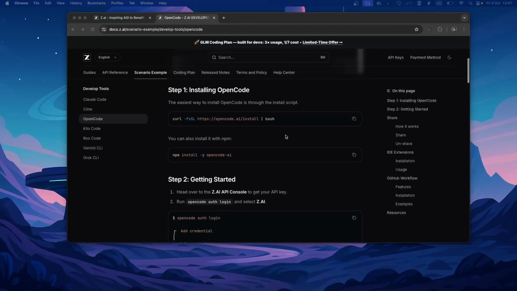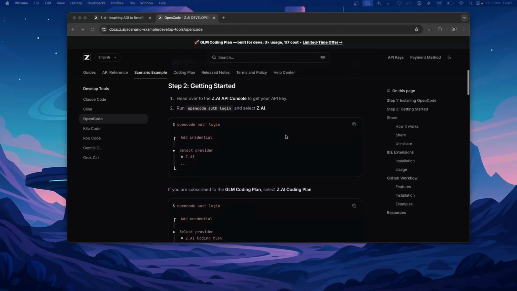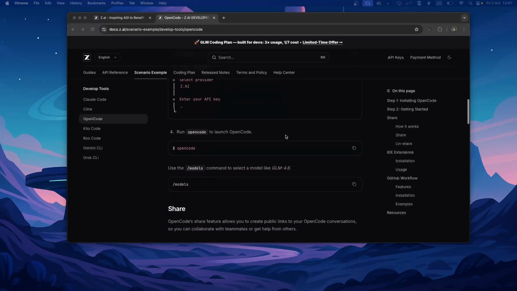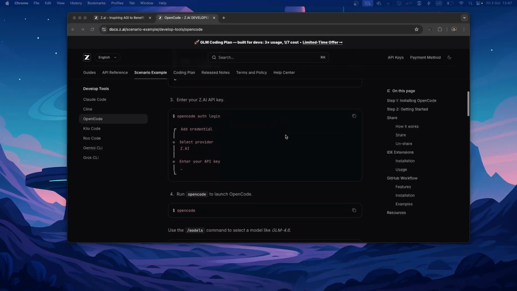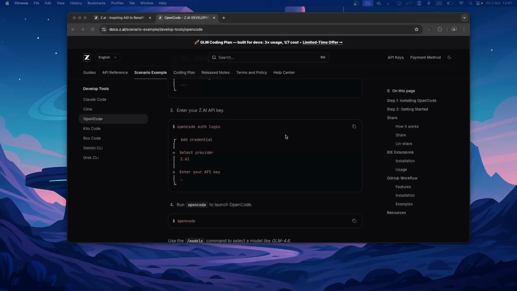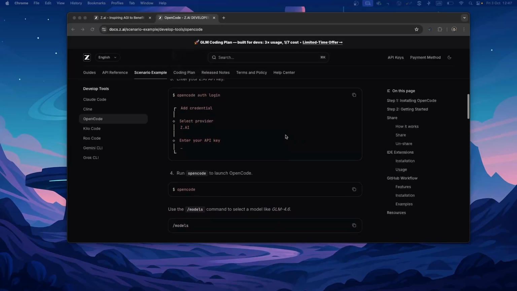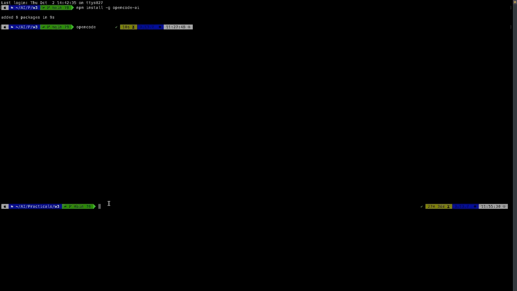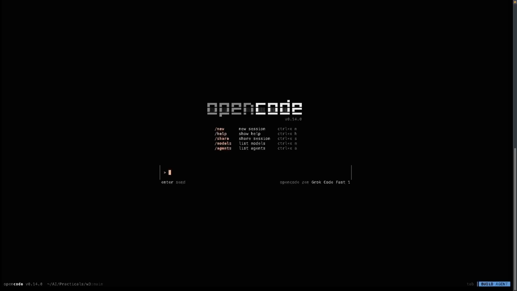We're going to set it up from scratch, run into inevitable errors, fix them, and see if this thing can actually code. So the engine we're plugging in today is GLM-4.6 from Z.AI, which is the model everyone's hyped about for its supposed Claude Code level coding skills. I'm on a Mac, but this works on Windows and Linux too. It's a simple NPM install.